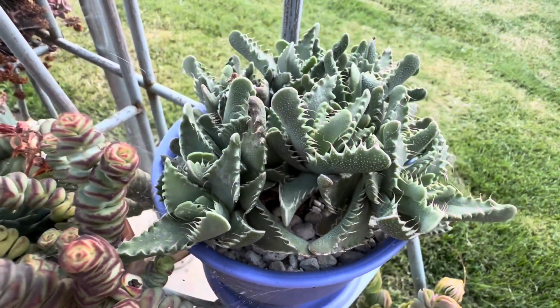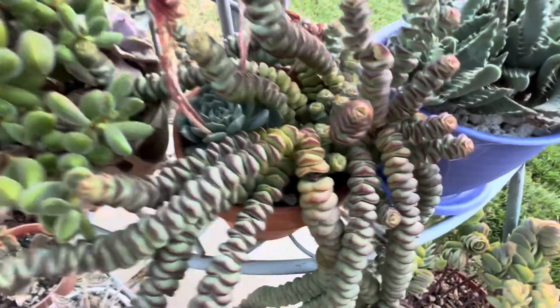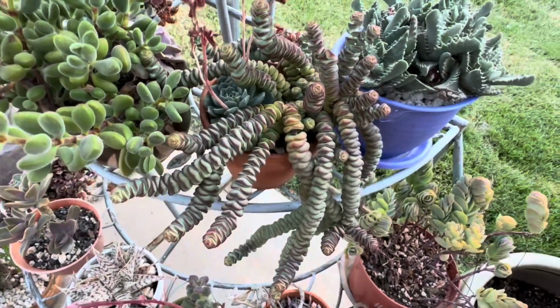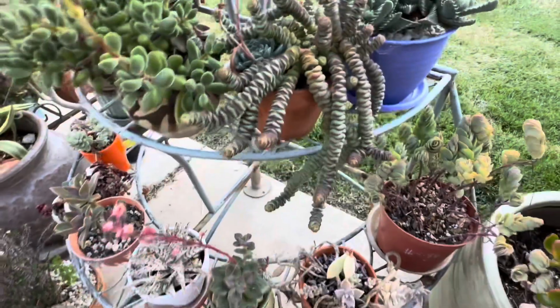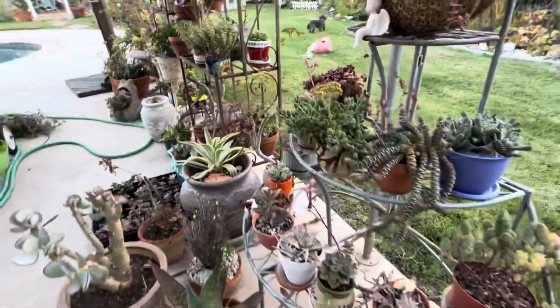I have a variegated of this. What do you call this one? Tiger paw something? Now this one, in my last video, I said I was going to take this apart, but I don't have the heart to take that apart. That's why it's still there. Here. And that's it for my succulent tour.